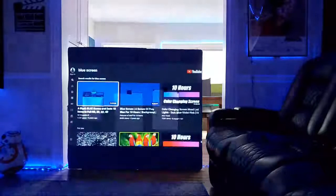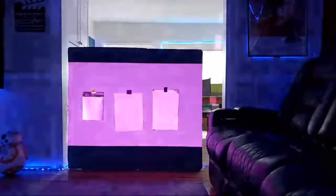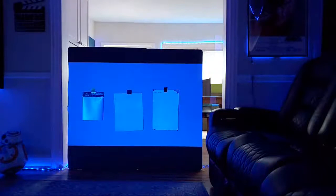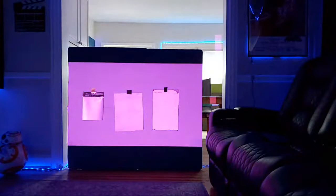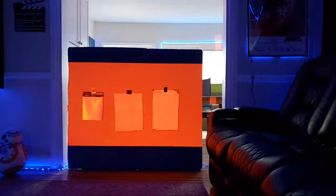Let's come out of this and bring up a couple of video demonstrations. We're going to do lights on and lights off. And there you go. As you can see, our gray screen paint brings up a much richer color. From there, we'll switch over to red. This is the color I was trying to bring up. Like I said, the machine doesn't want to bring it up. There's red. As you can see, we pull up a much richer color on two screens. Actually, on all three screens, red's faded.